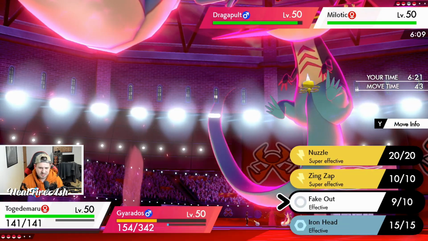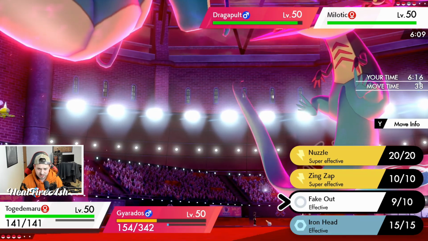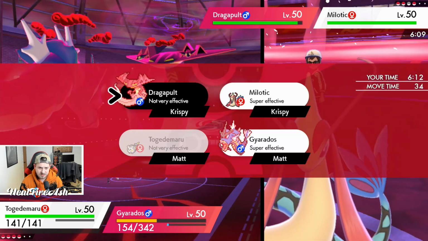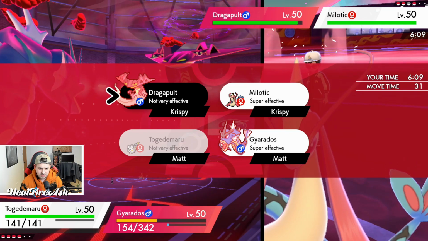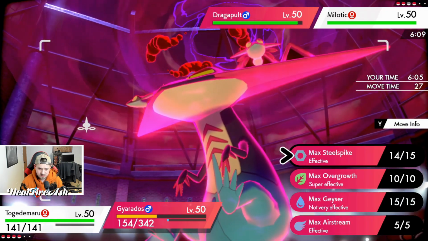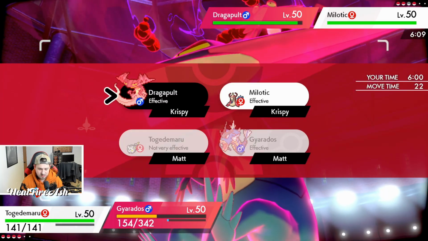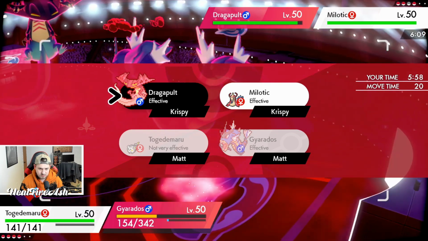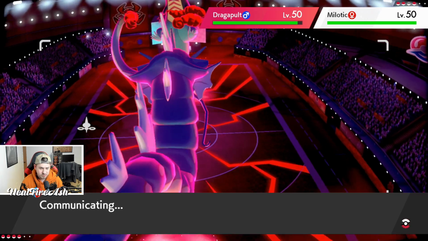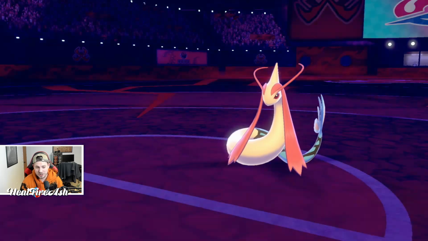Melodic definitely protects here, right? If I had Protect on Gyarados, I would use it, and then I just go for a Nuzzle on Dragapult. I think I'm nuzzling Dragapult anyway. And then I think we go for a max Airstream, but I'm pretty sure I'm just dead, right? To Dragapult. I think I'm just dead to Dragapult no matter what. Yeah, I knew Melodic was protecting there 100%.